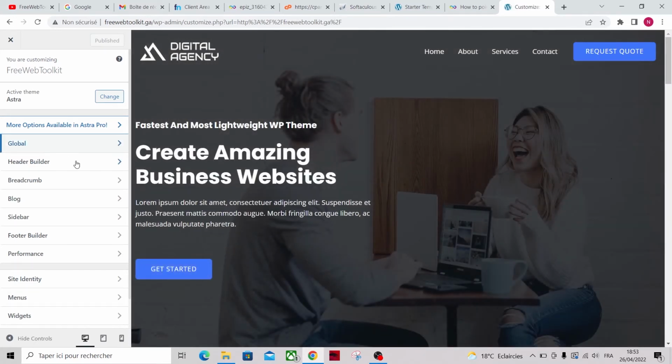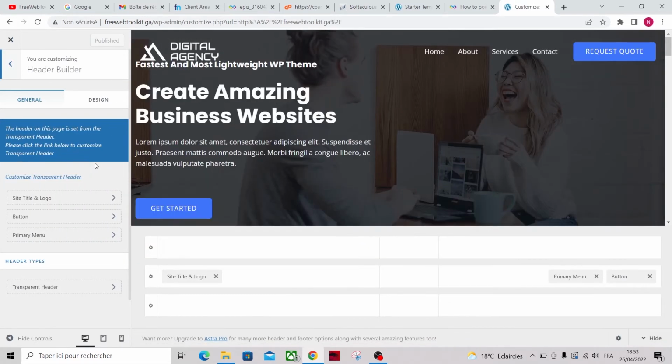Then on the sidebar, click on Header Builder. On the header, we have three widgets: the site title and logo, the primary menu, and the button. You can drag them wherever you want.